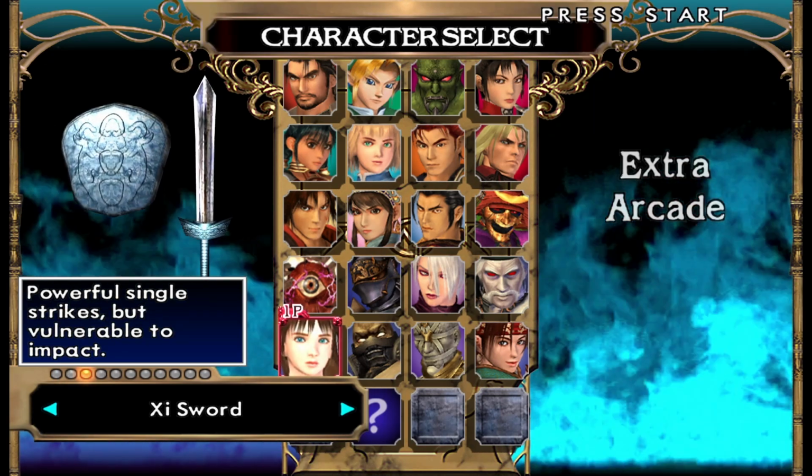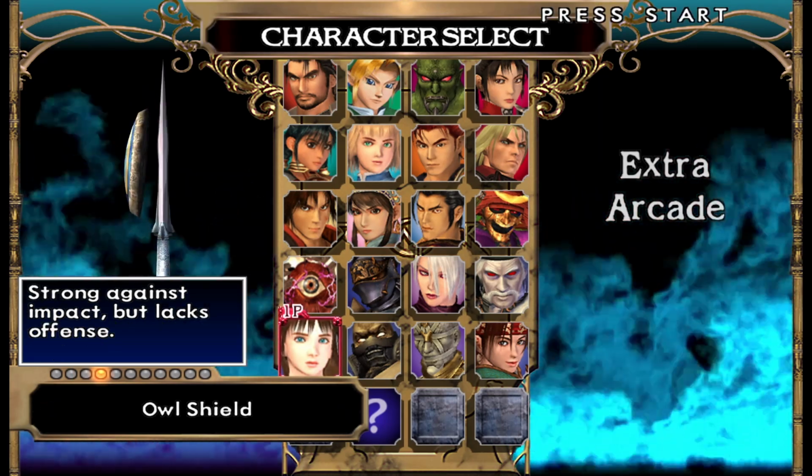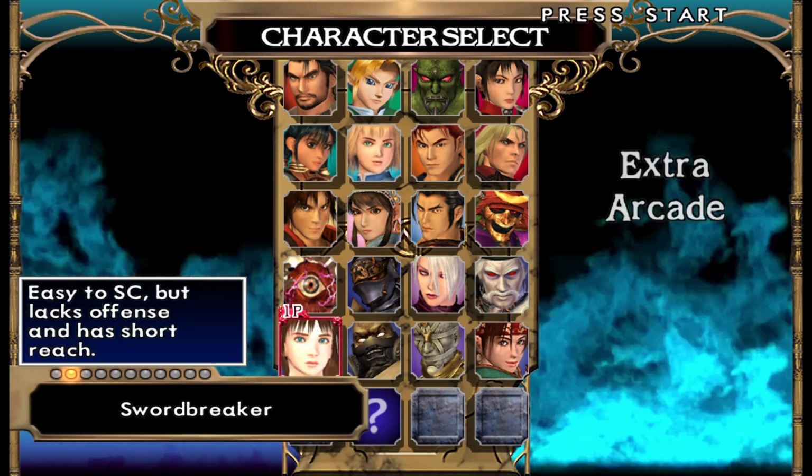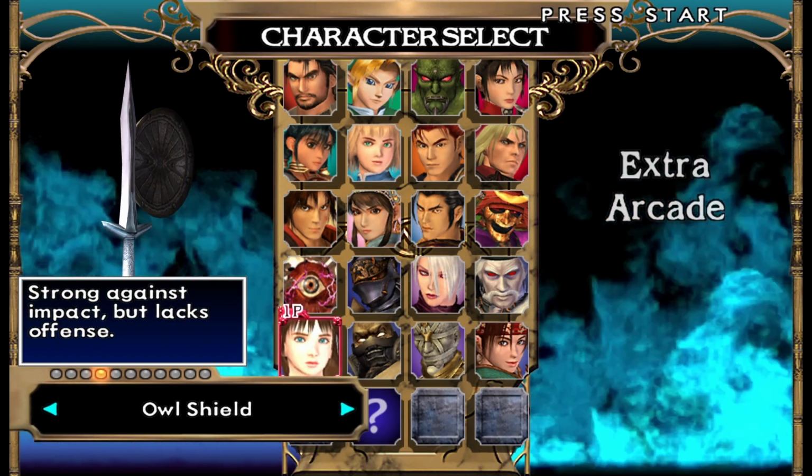There's Lizardman's primary weapon from the previous game. Hang on, this looks familiar. Yeah, the same sword and shield, but with a different texture. Nice try.